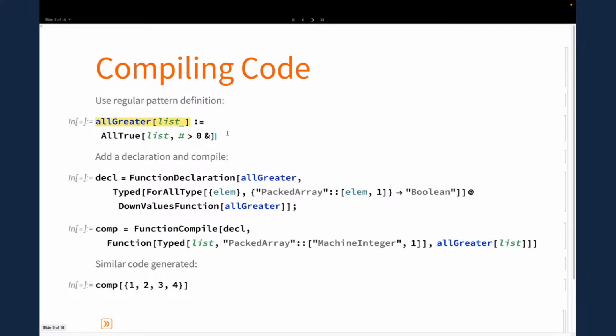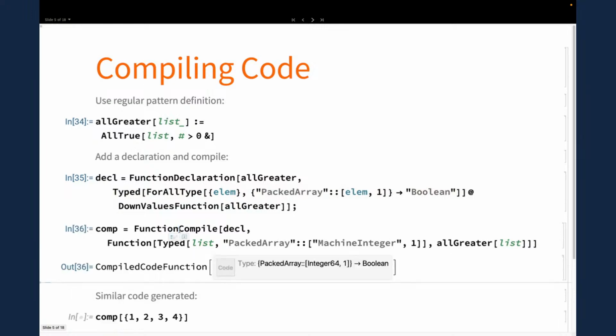We can also integrate with other Wolfram language ways of working. So I can write code with regular pattern definitions, which is a more typical way of writing. I make a declaration, giving it a type signature, and I'm saying DownValues function. That means use these values.